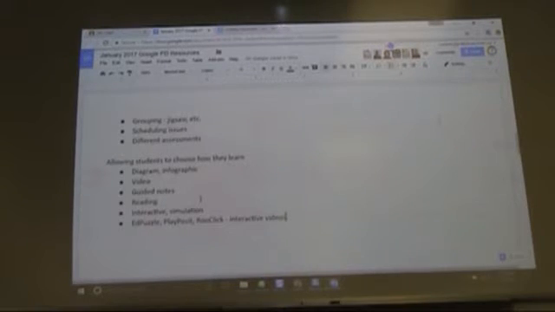Nearpod. Is it Nearpod? That's it. Nearpod, it's like an interactive slideshow, basically. What Nearpod does is it takes a traditional slideshow presentation and allows you to interject interactive elements throughout it, so that when you get to a certain slide, now you have to do something. You have to answer a question. So that's great. We could do a regular slideshow. We could do an interactive slideshow.